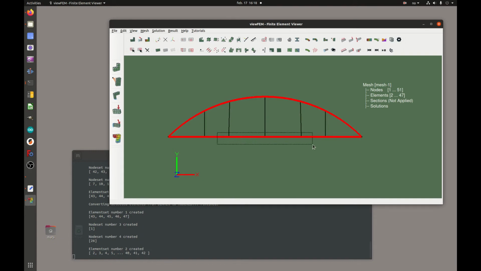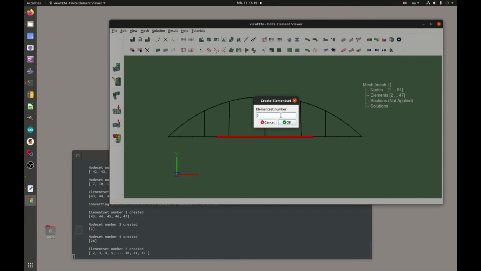Also, we're going to use these to apply our load, and we're going to use a distributed load here. So we will create element set number 3 there. Distributed loads are applied to elements, not nodes.